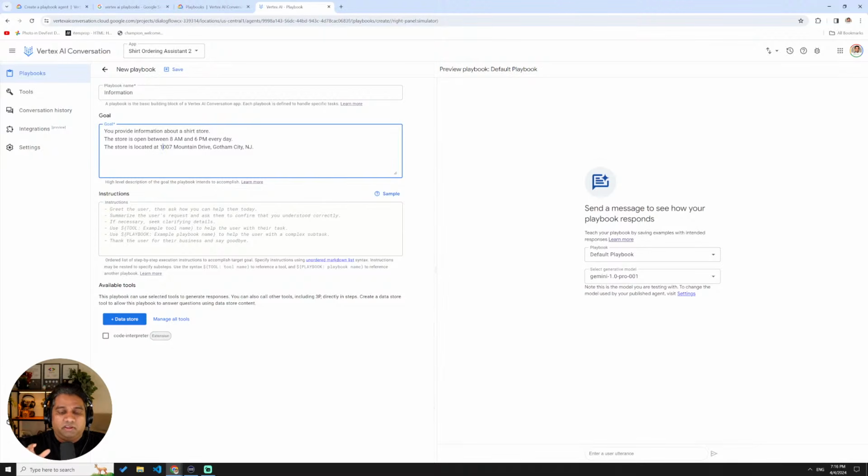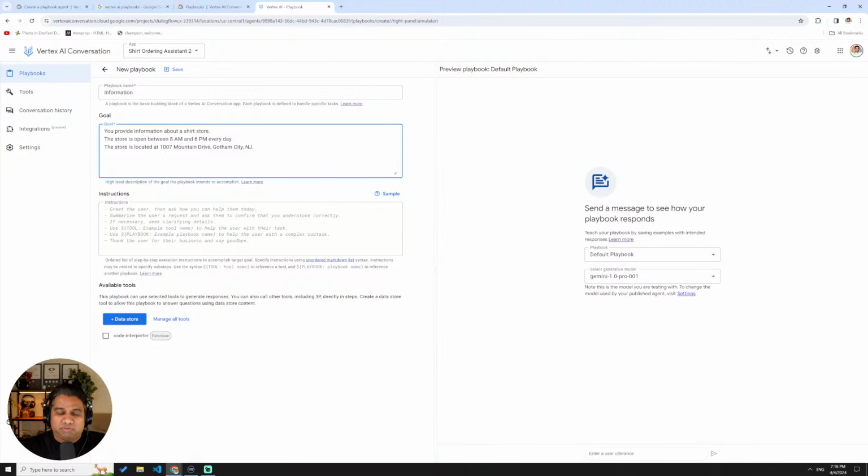And why this is a very powerful feature is, if you followed our previous tutorials, you would have seen that in order for us to build some of these use cases, we had to design this using flows, pages, and other things in Dialogflow CX. And even though that is very cool, it also takes a lot of time for you to design all the different flows and conversations that the user might have.